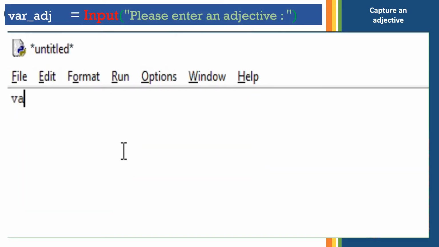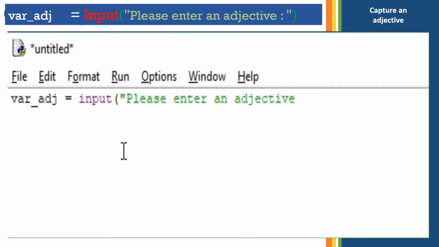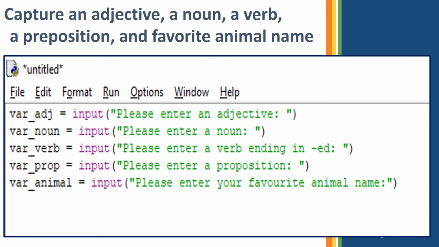As a result, our first line of code will be var_adj equals input open parentheses, quotation, Please enter an adjective colon space, close the quotation and close the parentheses. Now repeat the input function to capture a noun, a verb, a preposition, and a favorite animal name.